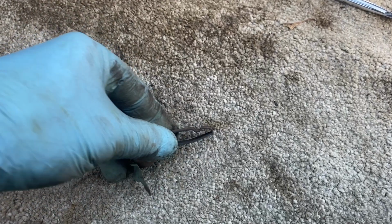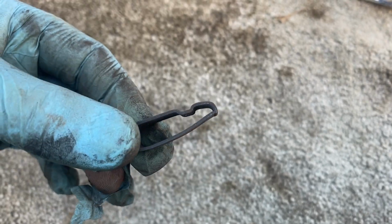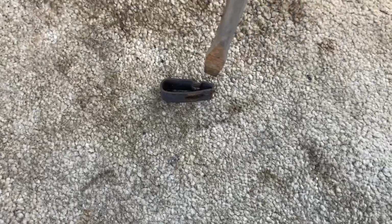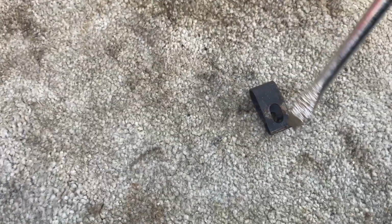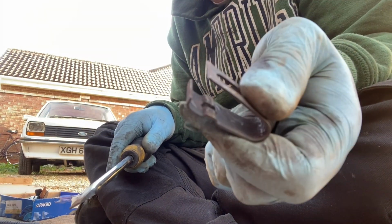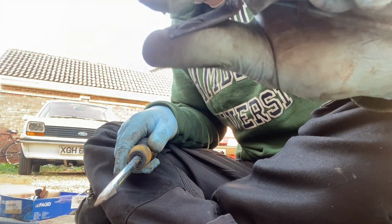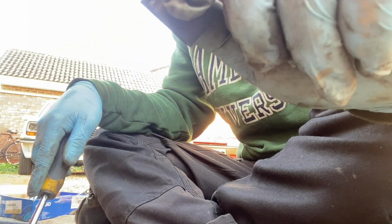Closer look at one of these clips. You see it's kind of supposed to be open at that end, but it has fused together. And I think if I get a screwdriver in there and break it apart, come on. There we go. That's what it's supposed to look like. There's all that tension kind of, and it's really hard to compress as well. So all that tension was not being put onto the shoe. So there we go. That's one thing I found wrong with the rear brakes.